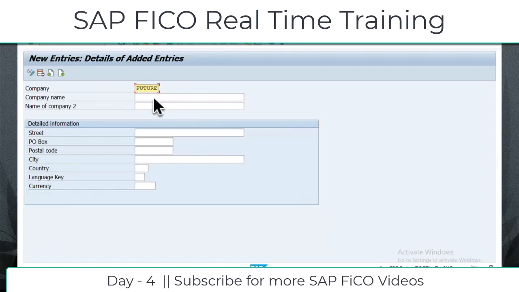Next, company name. You can mention here clearly Feature Group of Companies. Like this, you are going to give the name of the company.